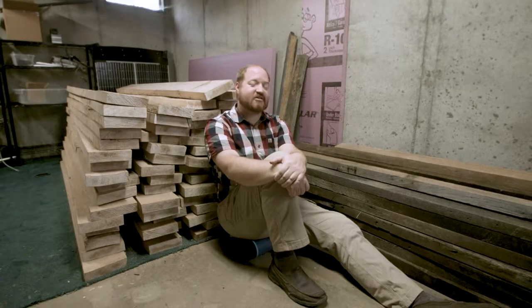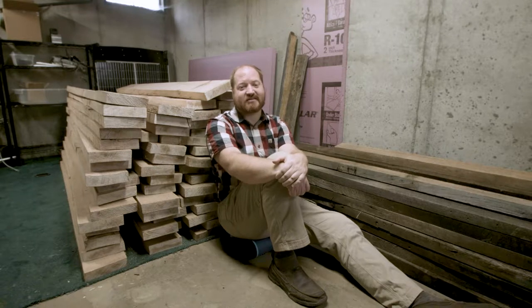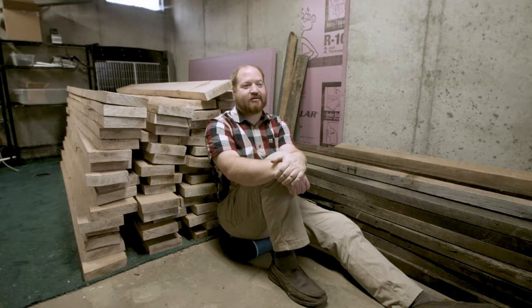My brother wants a rocking chair. My sister doesn't know what she wants yet. I think I'm going to build the frame of a grandfather clock out of some of it, as well as a dining room table, and my parents will get something as well.